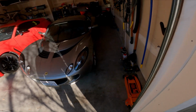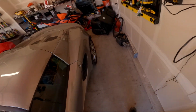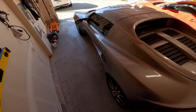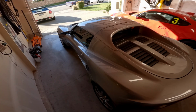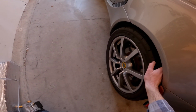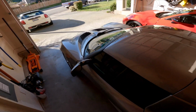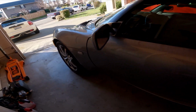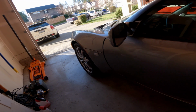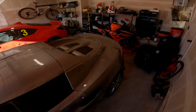Now I can't really push it because, you know, with 9,000 miles, this was kind of a garage queen. I believe it had 2 owners. The last one was for 10 years, and she put 2,000 miles on it. And these are actually the original 2005 tires that are 180 tread wear. So if you know anything about tires, especially track day tires, 180s are maybe good for 2 years at best, let alone 10 years. They are hard as rocks, and they kind of scare me a little bit.